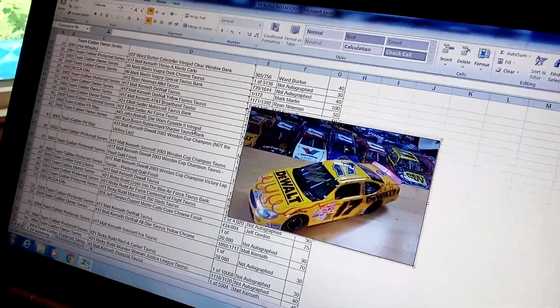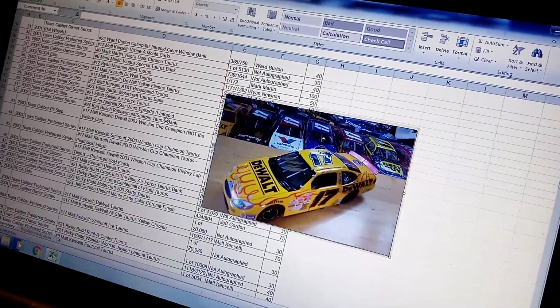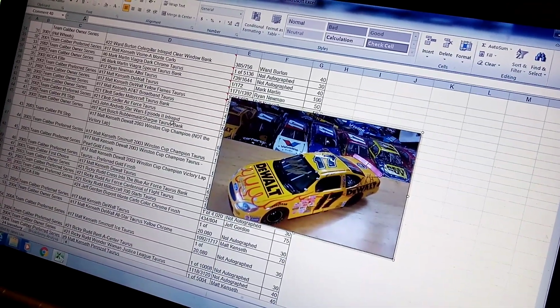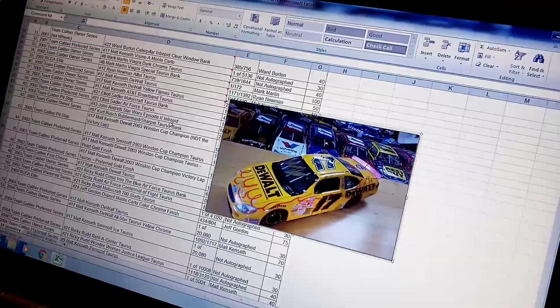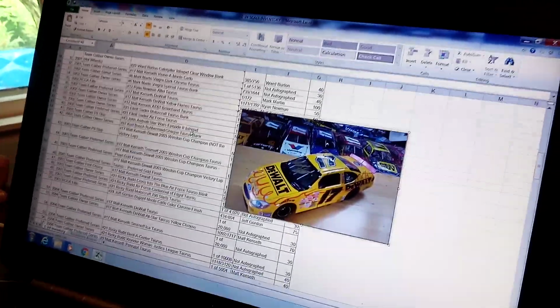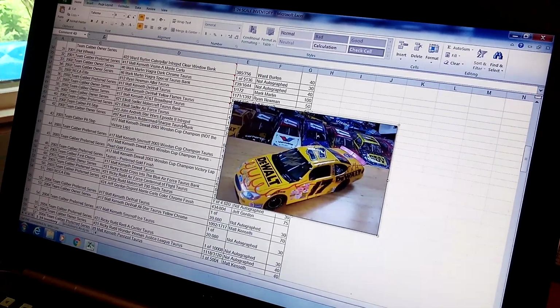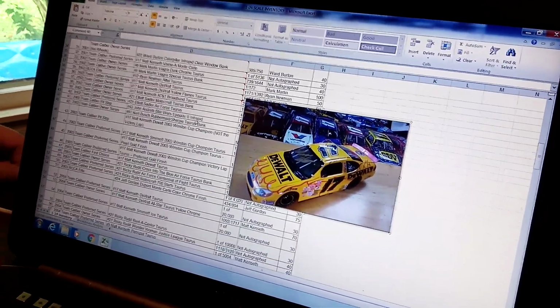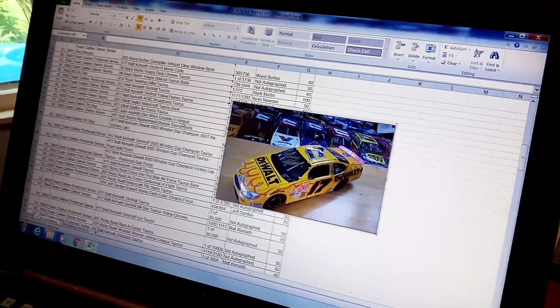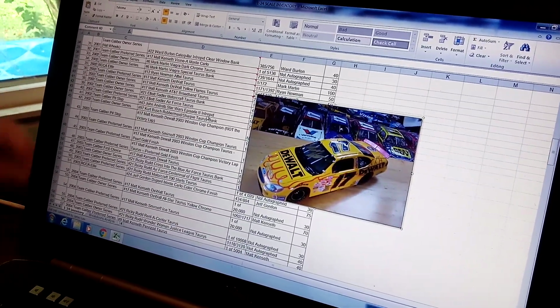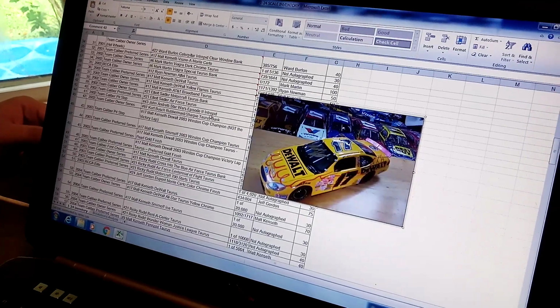So, there's a lot of information that was already in this spreadsheet, but I decided, what if something happens to me and what if my loved ones want to liquidate my collection. They want to have an idea of what is what. The inventory, as good as it was, it didn't really have a whole lot of illustrations, so it'd be really easy for somebody to just casually observe and get crossed up on what's what. So, for that and a variety of other reasons, it's just a good idea to have the pictures.